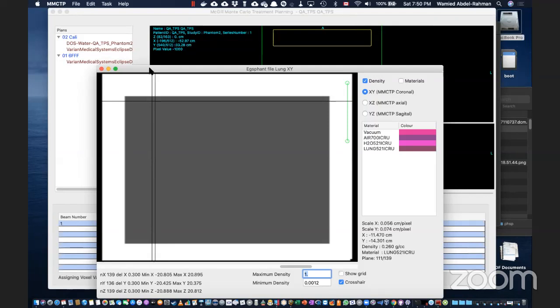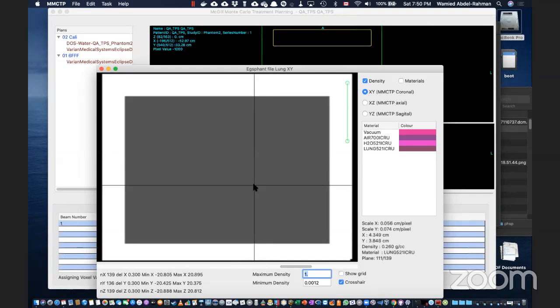And obviously, you're going to use water for both, because that's how Eclipse works. So when you assign the material, it's going to be water for both. But for the density of the lung, you will use what has been used in Eclipse, assigned to this structure. And for the body, you're going to assign 1.